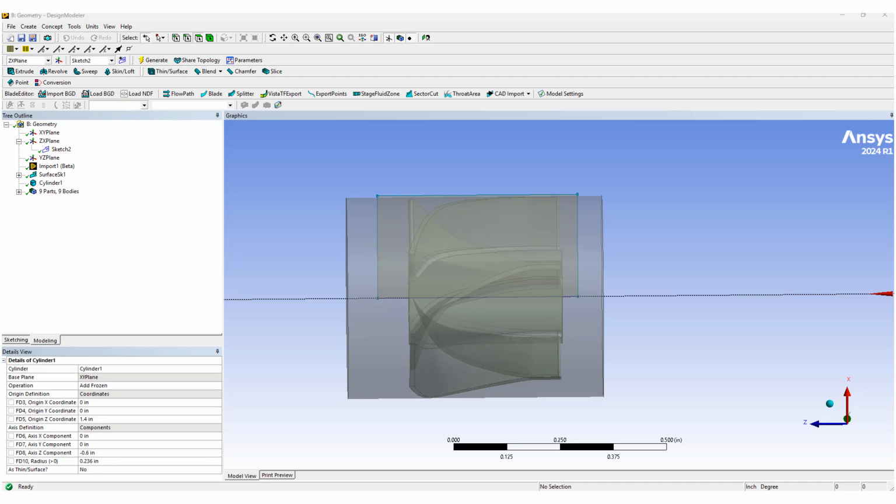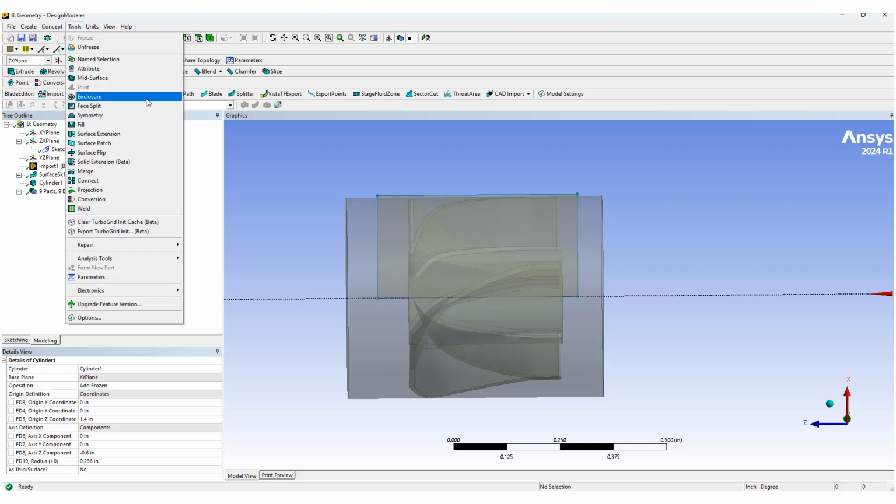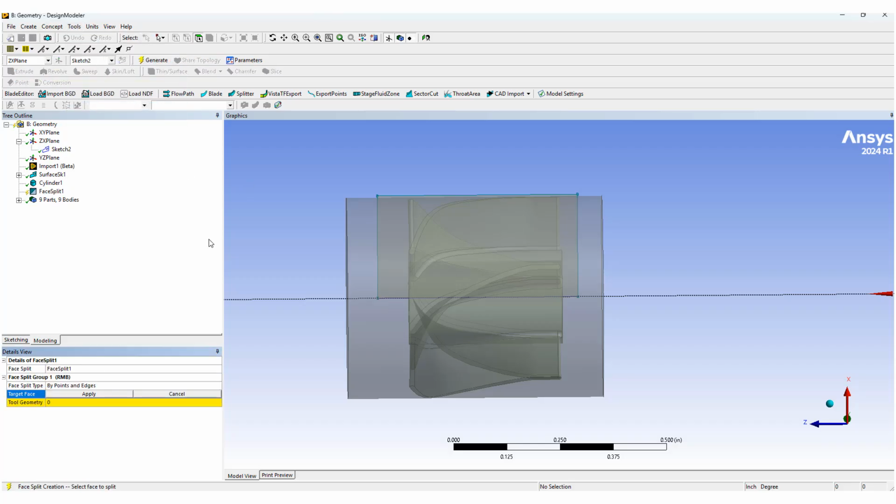Now what we will do is we will split the surface that we generated using the exterior surface of the cylinder, and for that we will go to the tools and face split. There you go. Now it will be by surface.